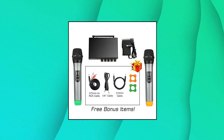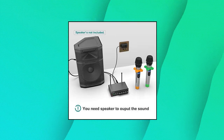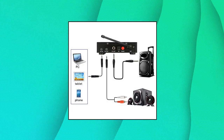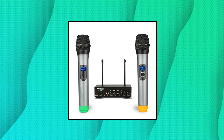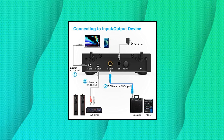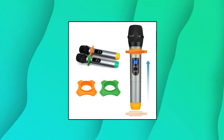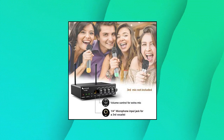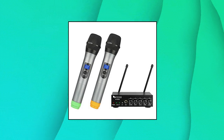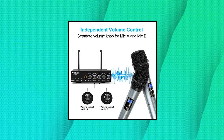Fifine UHF Dual Channel Wireless Handheld Microphone — operating range 80 feet in line of sight. UHF wireless microphone is less likely to be subject to interference than VHF microphone, with reliable signal and no worry about sound cutting in and out during use. Requires a digital-to-analog converter to connect TV output to the mic system if using TV to stream music. Up to 3 vocalists can sing karaoke together, with a 1/4-inch input for extra wireless microphone, separate volume control for each wireless mic. Perfect for karaoke, party, school, and church. Adjustable echo effect.